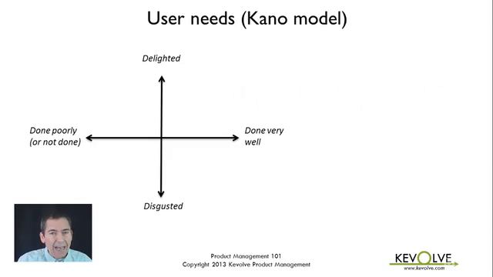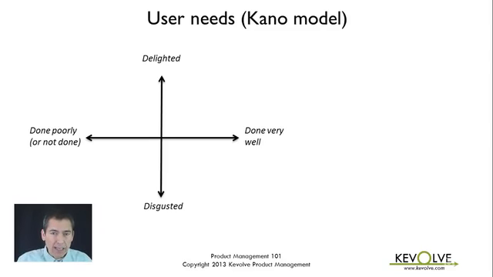So if we think about categorizing and prioritizing those customer needs, really digging into and understanding them and learning how to use them, we're going to talk about something called the Kano model. And this was developed by Noriaki Kano, a professor in Japan. He released an influential paper in 1984 together with his colleagues. And it's now since been called the Kano model. So that's what we're going to talk about.